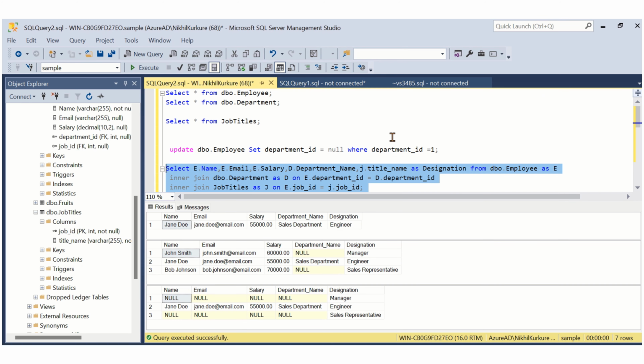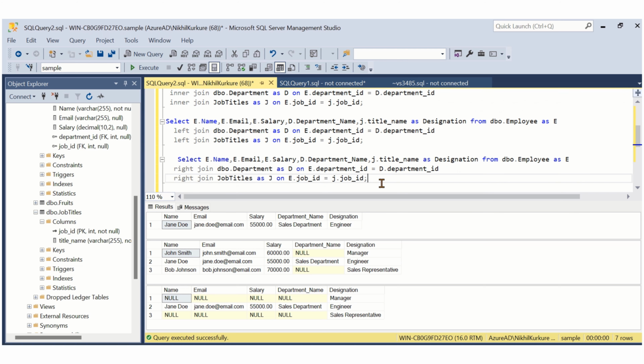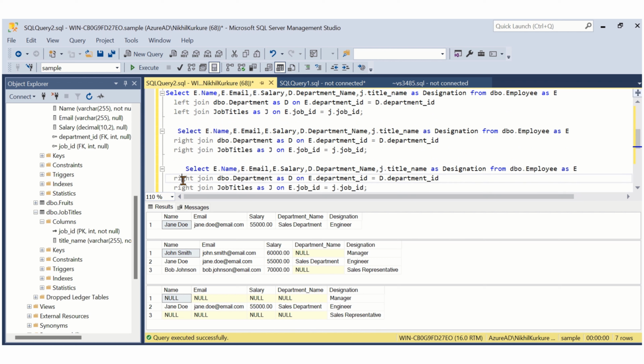So guys, what if I want all the records from all the tables? Then I will use a full join. I will copy paste this query again, and give it as a full join. What it will do is take all the records from all the tables, including left, including right, as well as the matching record.